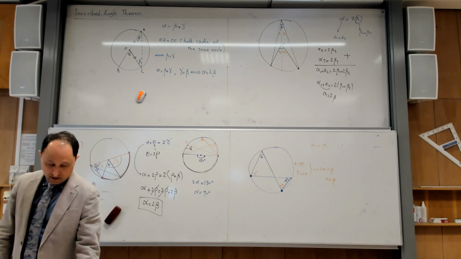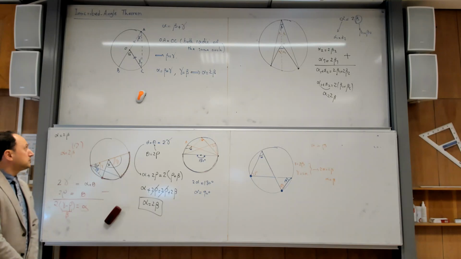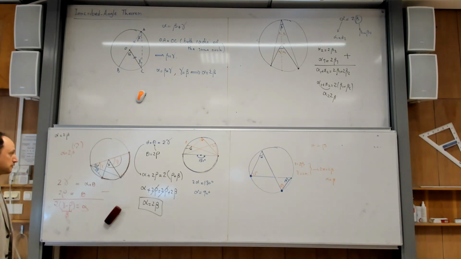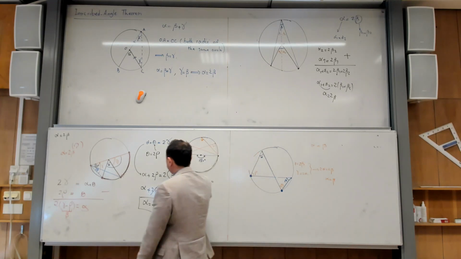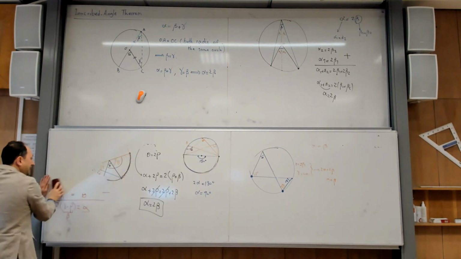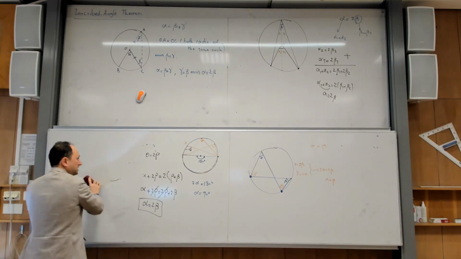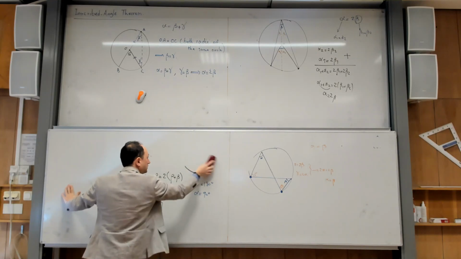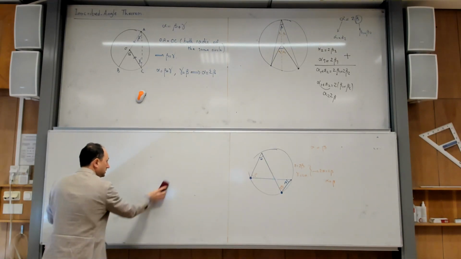Yes? There is only one thing that I want to mention, then we can solve some problems together and then the lesson is finished. One thing that is good to know is what happens if I have a quadrilateral inscribed in a circle? This is something that I want you to understand. What do I mean by inscribing a polygon in a circle?